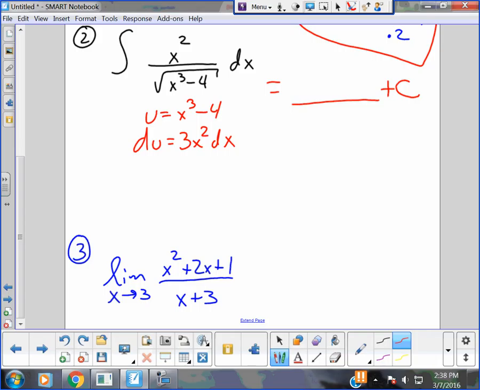All right? And now I start to look for substitution patterns. Everybody, this is going to be u, right? And if I'm going to integrate u, I need du. But the problem right now is I don't have 3x squared dx. I have... Is that where you put the 3 outside the integral? You put the 3 there, all right? Because you need it here. What has to go outside the integration sign? 1/3. 1/3, right on, Calista.